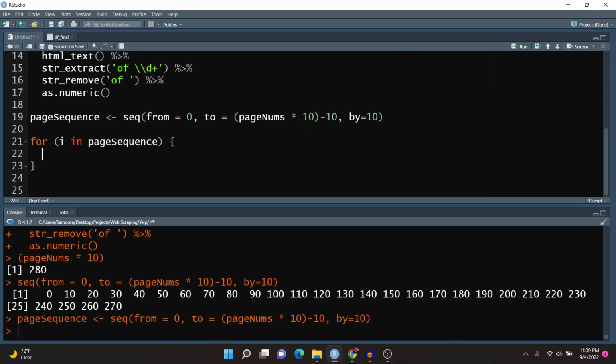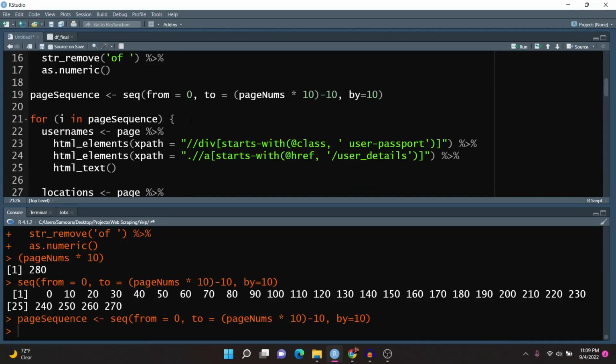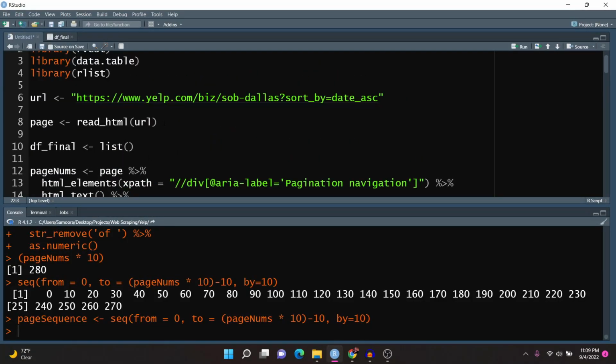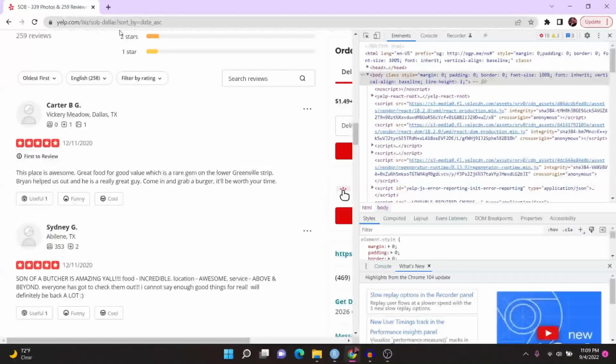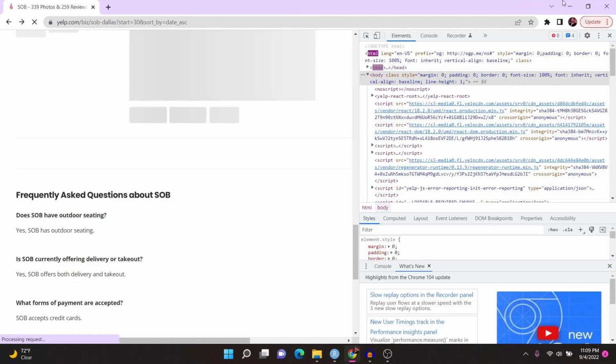And I'm going to paste it in here. And then what I want to do here is essentially what I did at the top, where I was reading in the URL. But in this case, we need to make a couple of changes to our URL because now it actually contains that number in here that we need to account for. So that would be right here, the start equals 2.